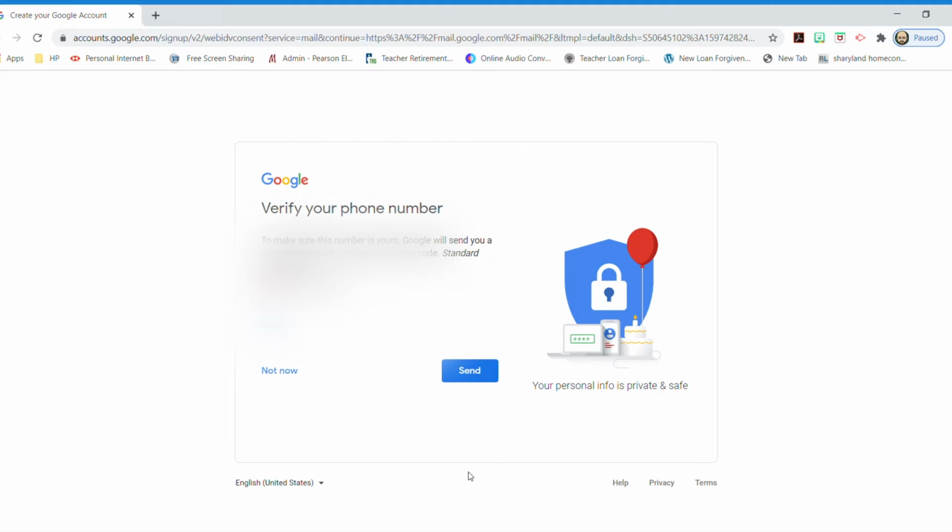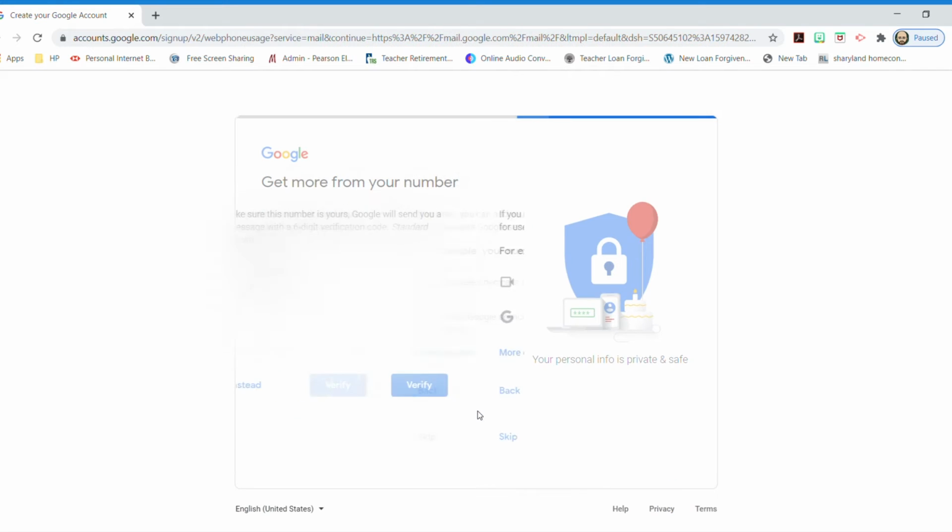Now they're telling you here that they want to verify your phone number. If you do add a phone number, they want to verify it. So what they're going to do right now is send me a verification code to my phone number just to make sure that this phone number exists. So I'm going to click on send. As you can hear, I just got a text message to my phone. It's asking me for the G number that they sent me. This is just for them to verify that the number you put down is an active number. This is a one-time code. I'm going to verify that.